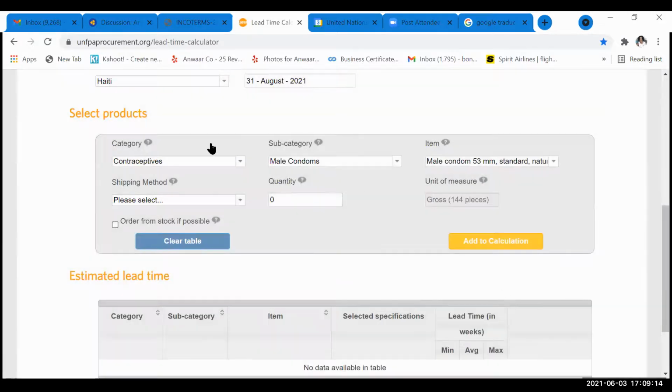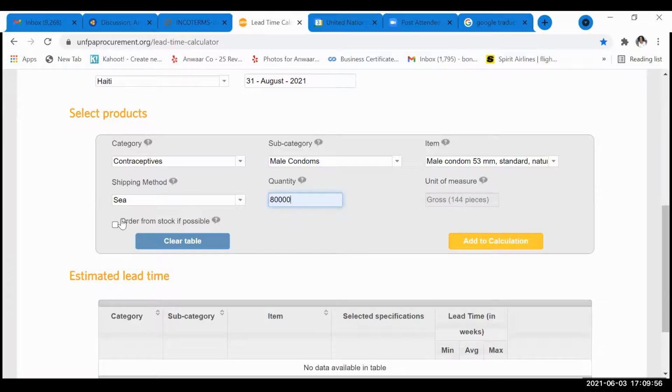Natural standard, okay. And for those contraceptives, we don't usually have them in stock. So I'm choosing the shipping method C, which is cheaper, but at the same time it might take a while to arrive within the country, but we don't have another choice because of the quantity of the condoms. This is why planning is very important, because we need to check our stock through the quantification forecasting exercise to see when we will need them, so we can raise our requisition to HQ so they can proceed.